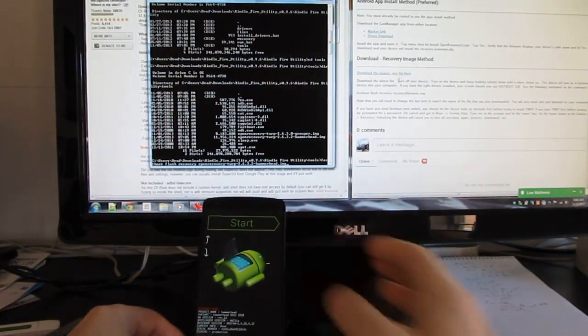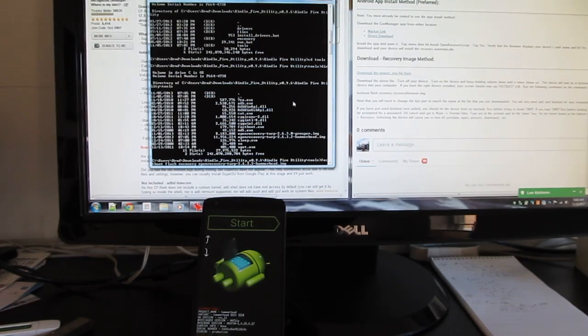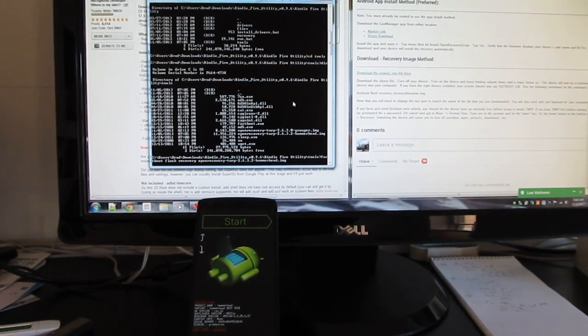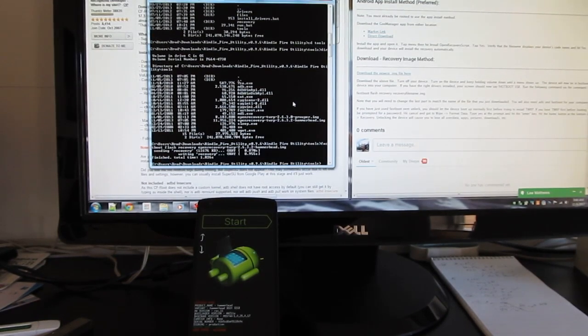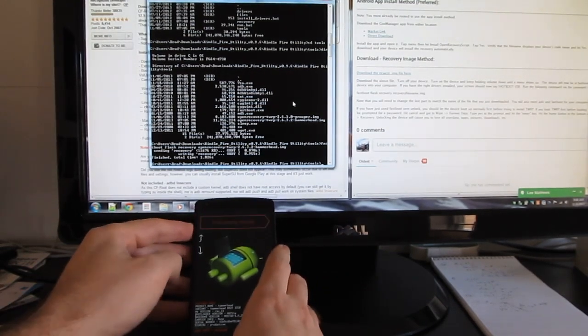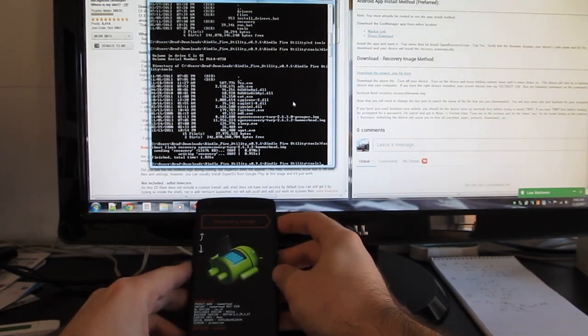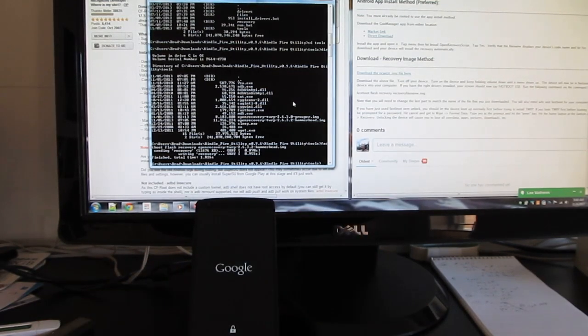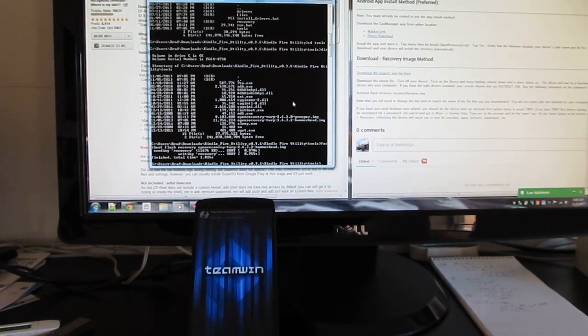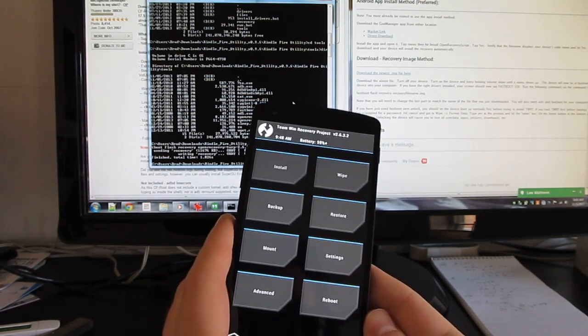And since I already typed everything, I just need to hit enter, and if all goes according to plan, it will send the custom recovery right over. Writing recovery, finished. Says it worked. I'm not seeing much over here showing that it worked. Let's hit the volume buttons and try to go to recovery mode. So you can navigate using volume and power. Oh, apparently it did work. And here we go, we've got custom recovery.